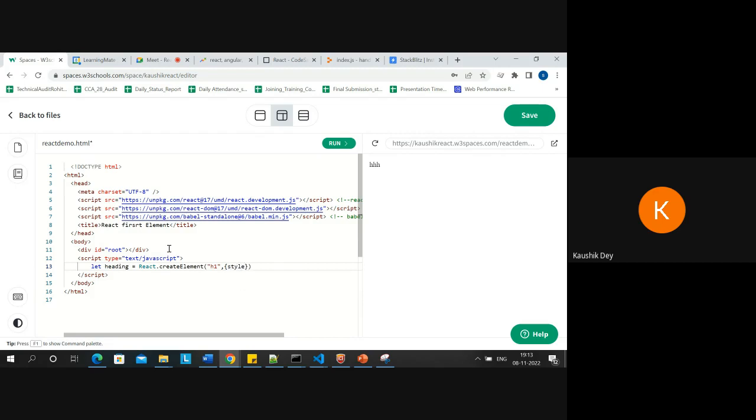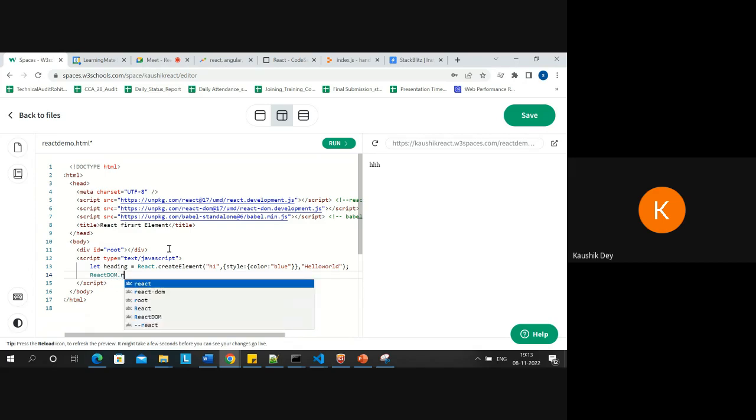And add some color. Whatever I get from that heading, the React.createElement h1 with color, I have to add in the root, because root is the view where everything will be added.